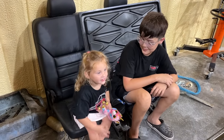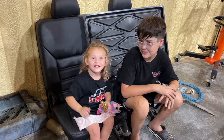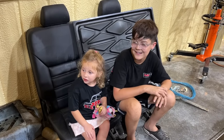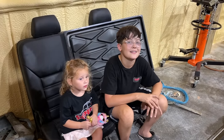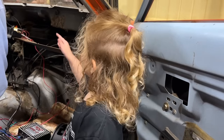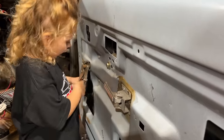You work on a lot of cars? Yeah. I work with Papa's car. Okay, good. Can you fix that one? No, it's still broke. Most of my stuff's broke down. Just like Papa's. Somebody else broke it down. I'm trying to fix it. Papa needs to fix it, and Josh needs to fix it. And now it's broken.